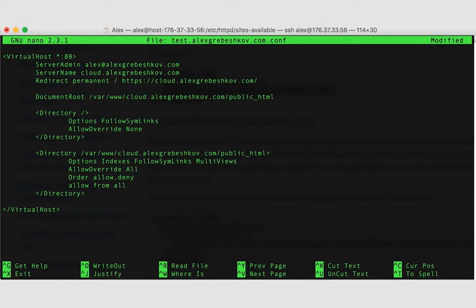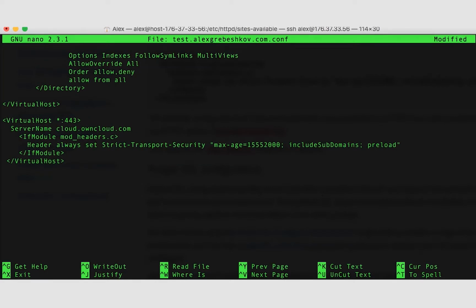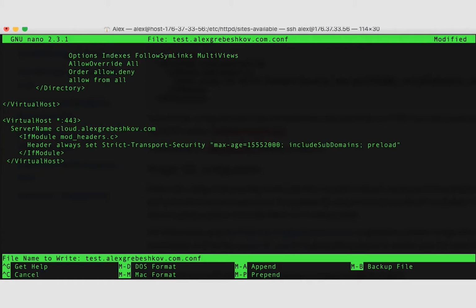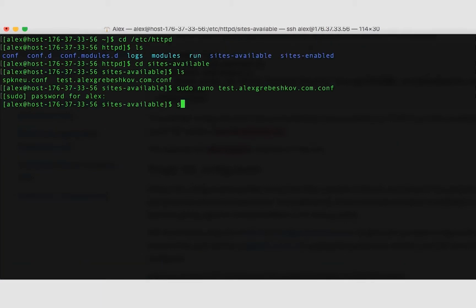Note that you can use the sample configuration file from the additional materials to this lecture. And then we just restart the Apache.